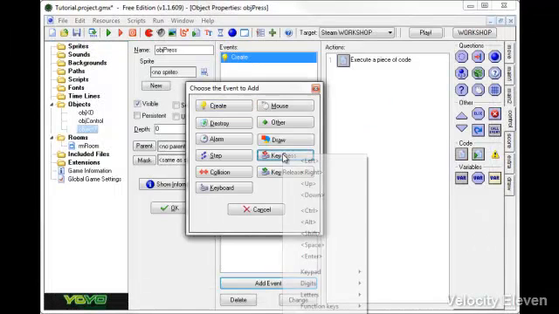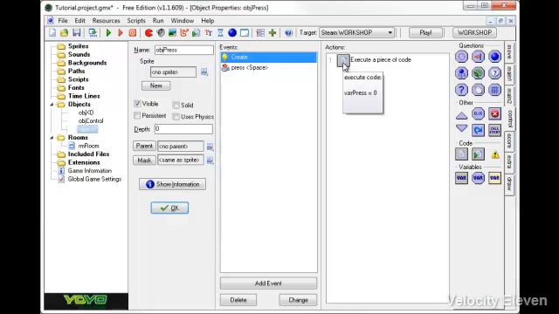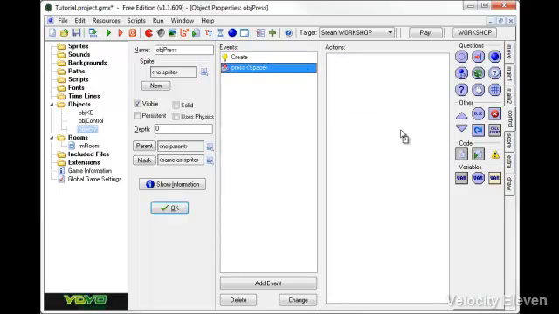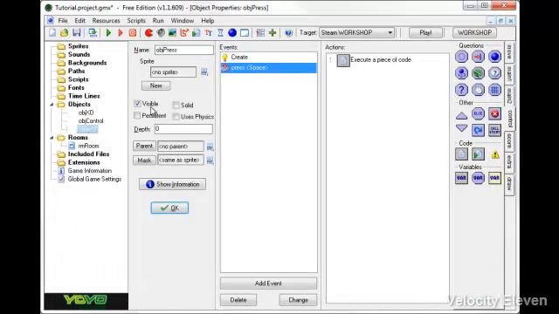I need to add event, and the button you're going to press is the spacebar. So let's, just to be sure I've got the exact right name, var press. You don't want to end up calling it var pressed or something, simple mistakes like that. If you press the spacebar, var press equals 1.